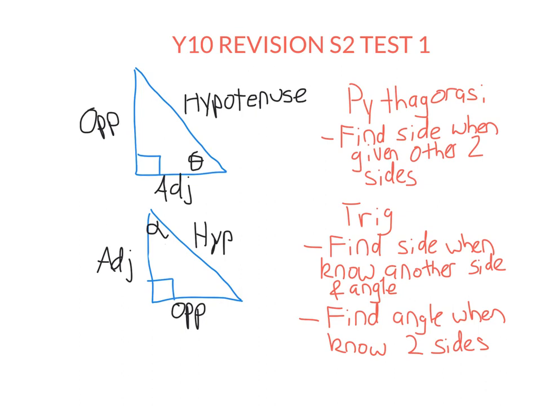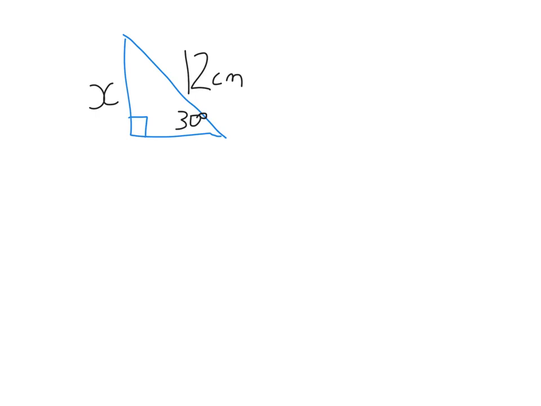Now we're just going to do a few basic examples where we're calculating unknown sides and angles. Please pause and copy this down if you need. So let's say we have a right angled triangle like this and we want to find x. So x is a side. We have one angle and another side, so we must use trigonometry. When you're using trigonometry, remember the acronym you need to know is SOHCAHTOA. That acronym gives us the first step of finding an unknown side or angle, as it tells us which of the three ratios to use.